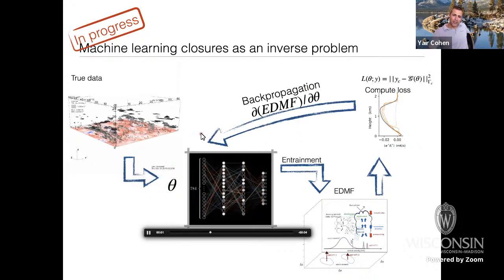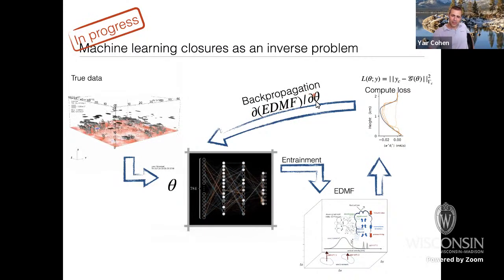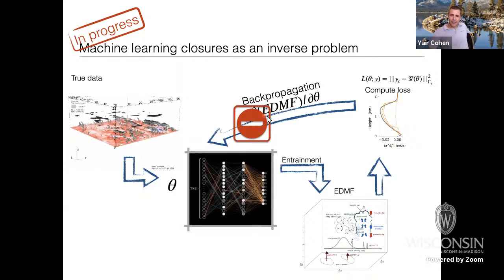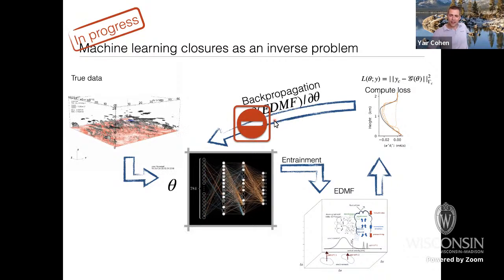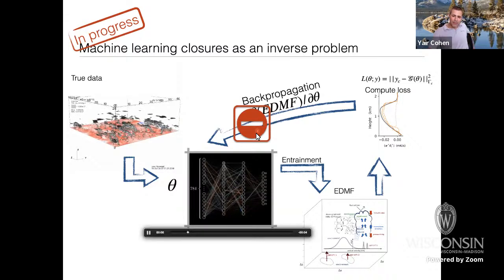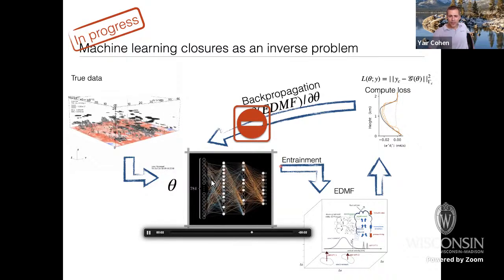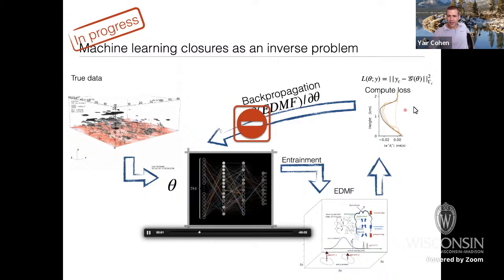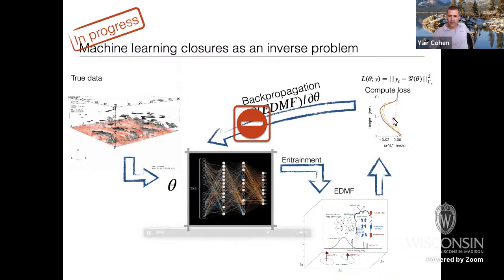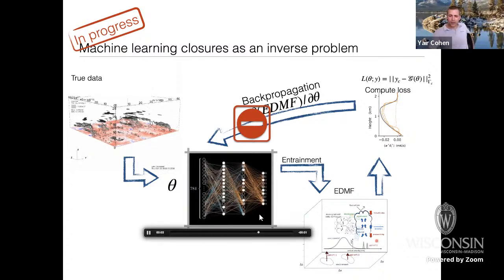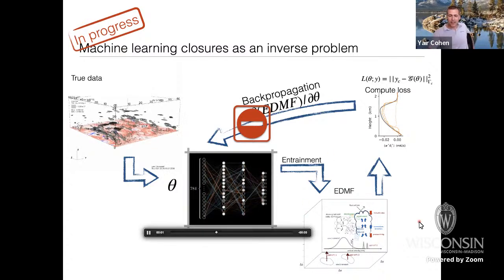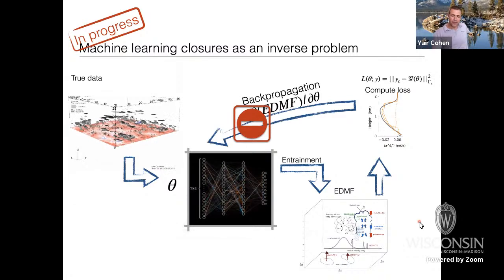So this backpropagation basically requires taking the derivative of the EDMF model in parameter space. Here, theta is parameter, not potential temperature. And this is not going to happen. It's 8 partial differential equations, nonlinear with saturation adjustment processes. It's just not going to happen. And this is part of the reason that some groups, when they apply machine learning, they choose to apply it directly to what you can observe, meaning the vertical profiles, and basically throw the parameterization out of the window and just put a neural network instead of it. I suspect that's part of the motivation.